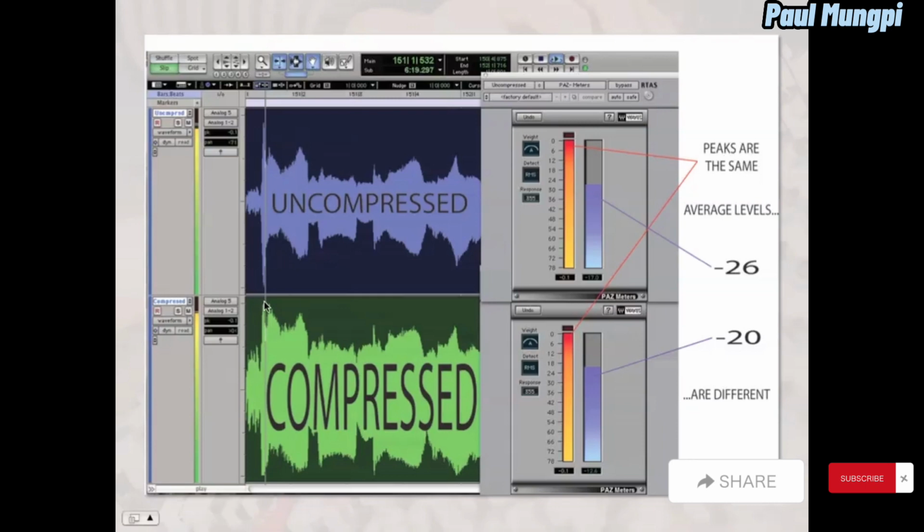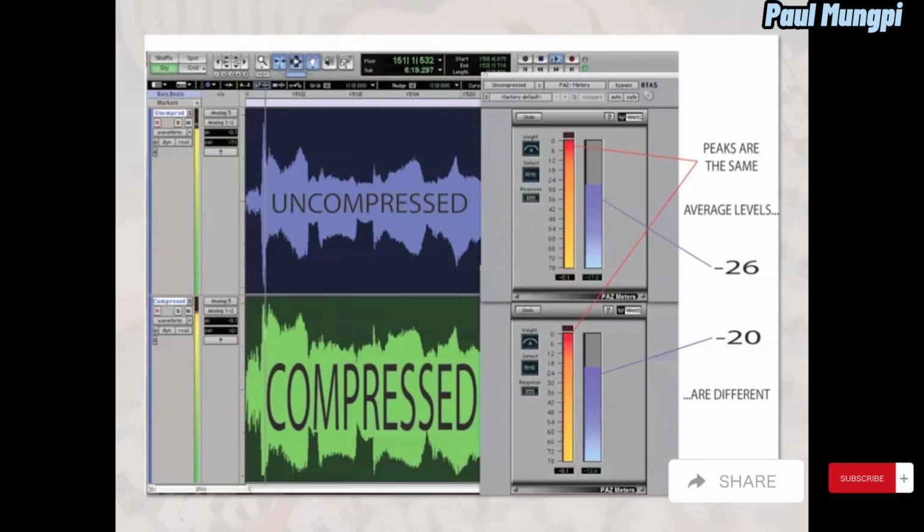It's not actually going over the red. You looked at the first one and said, hey, that's hitting negative 0.1, I don't know how you can get any louder than that. The second one is hitting the same thing, but it sounds louder because the average signal is louder, and we hear in averages. So that's how compression works. It's kind of a magical thing where you're able to turn down the peaks, raise up the lower level audio, and therefore increase the average and make it appear louder to our ears, but at the same time it's not actually hitting a higher peak. So we're able to make it louder without making it distort or peak.